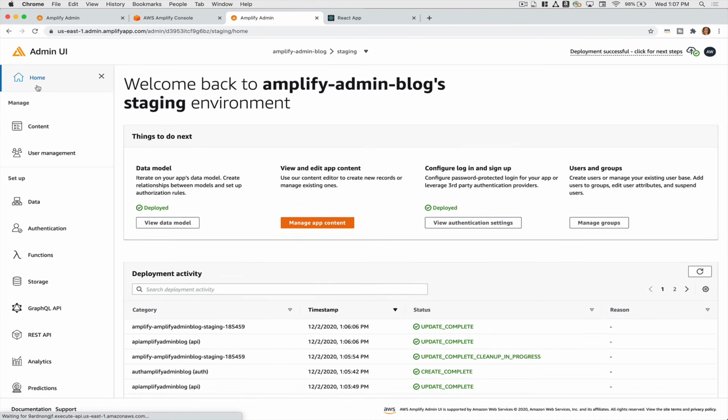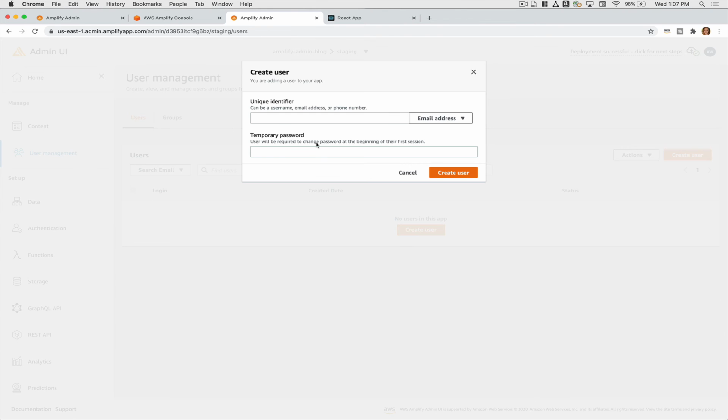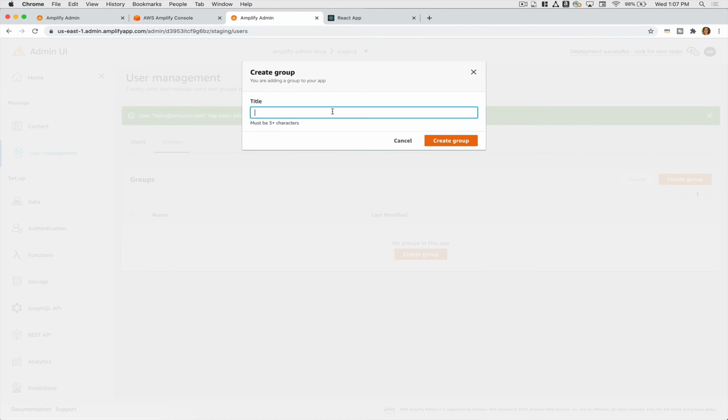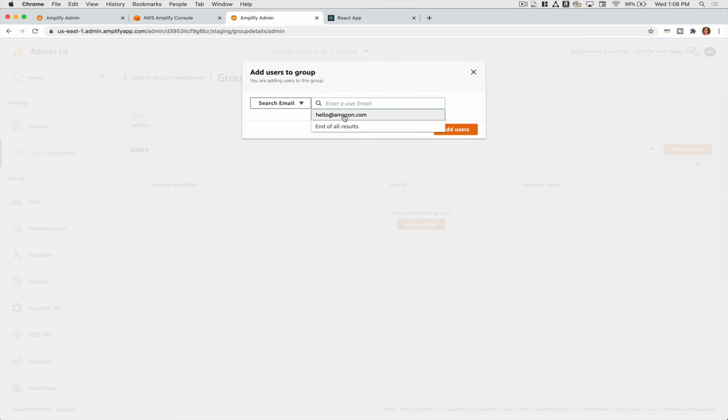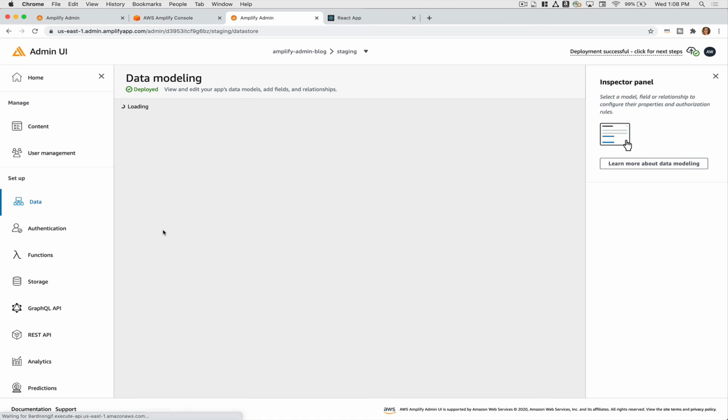So now that that's deployed, I can manage my users and groups similar to how I was able to manage my data. So I can click create a user and add a password for them. You can also create user groups. So I will create admin and add a user, which I'll just add that hello at Amazon user. I can go back to this data.